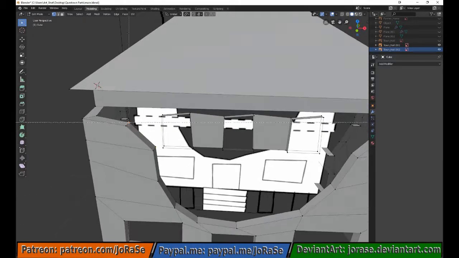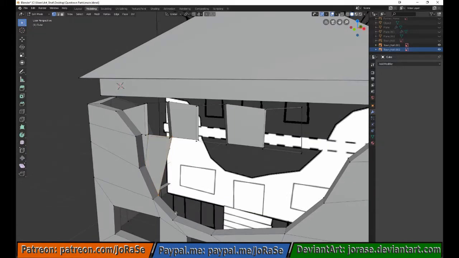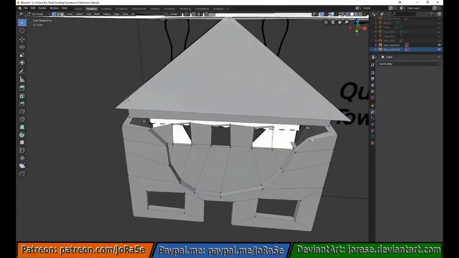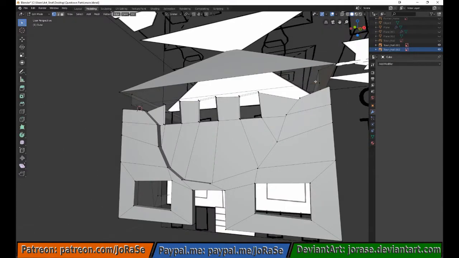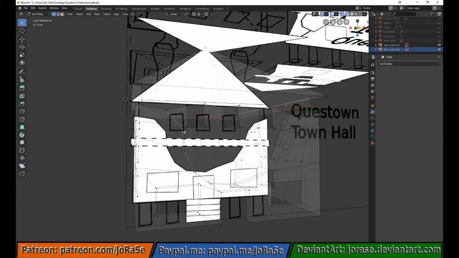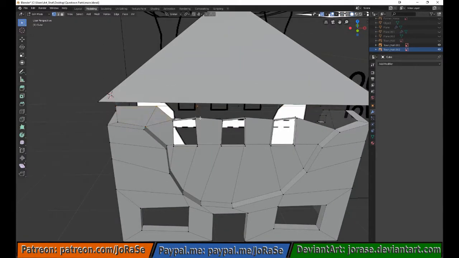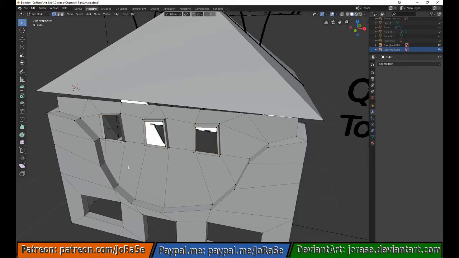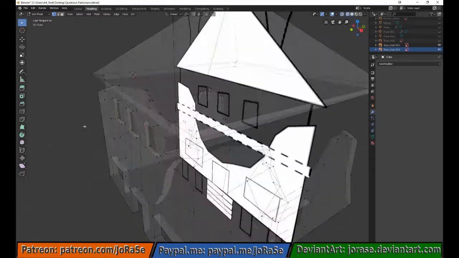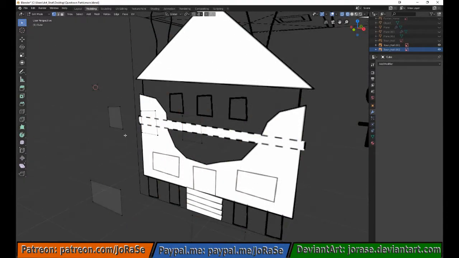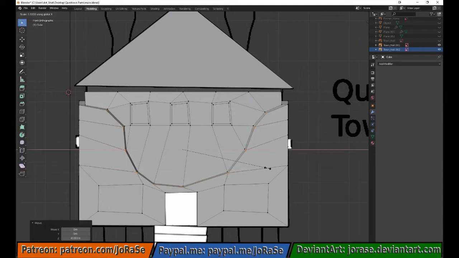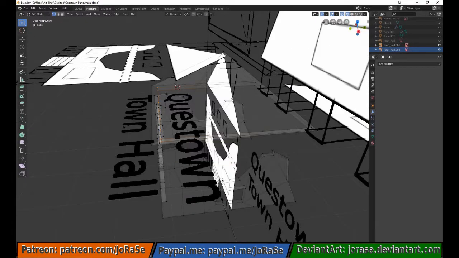So now that we have that, we can start with the upper windows, which are thankfully all the same shape. Get them placed, and then we will do the joining to the actual building, like so. Don't need that top now, and we need to subdivide this section so we can actually get enough connecting points to finish up the faces there. And now we'll do the frames and extrude in. And there we go. We'll just fill in the faces there.